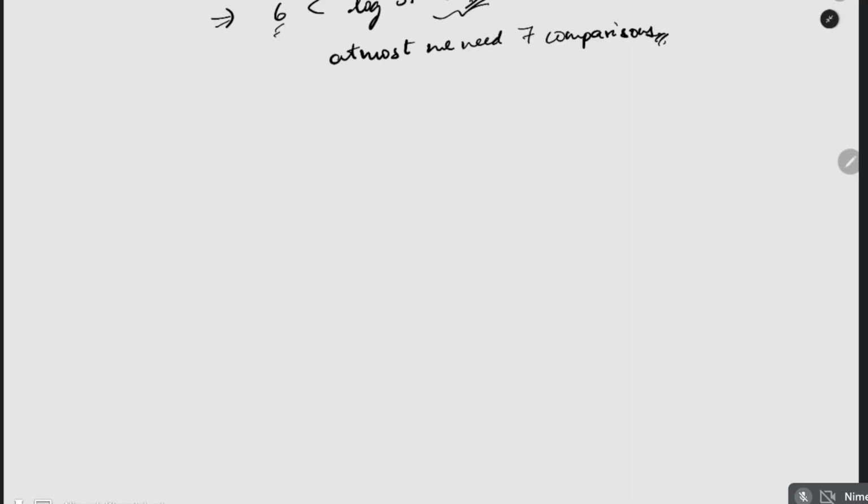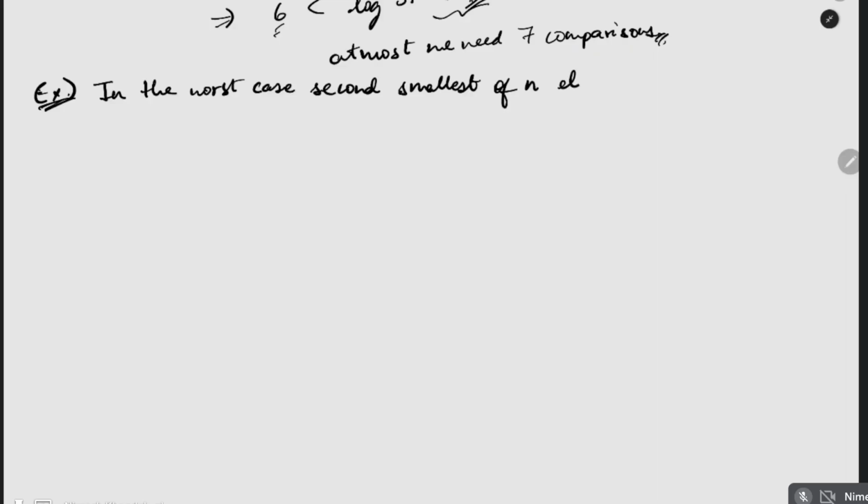Let us take one more example. In the worst case, the second smallest of n elements can be found with how many comparisons?